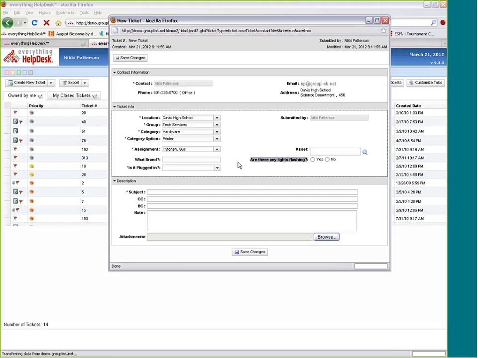Really what's great about this is most times you have additional questions you want to ask, even based off of a type of problem. Is it plugged in? Is it turned on? Did you reboot your computer? You now have the ability to add some of those fields. Now that's technology. If human resources is using this system, they can then come in and gather the information they may need for like a vacation request or things like that.